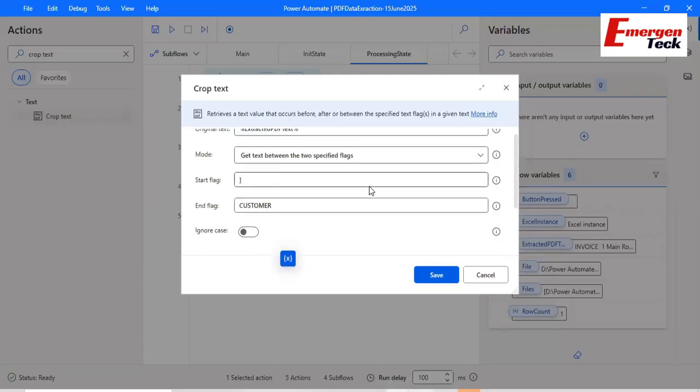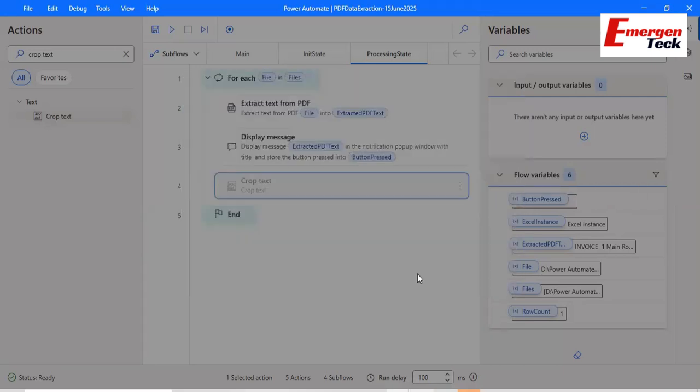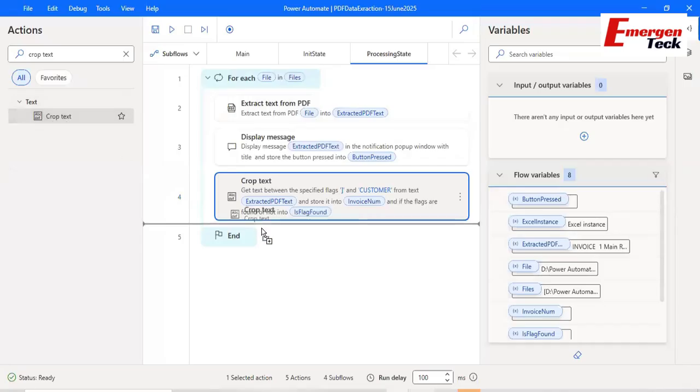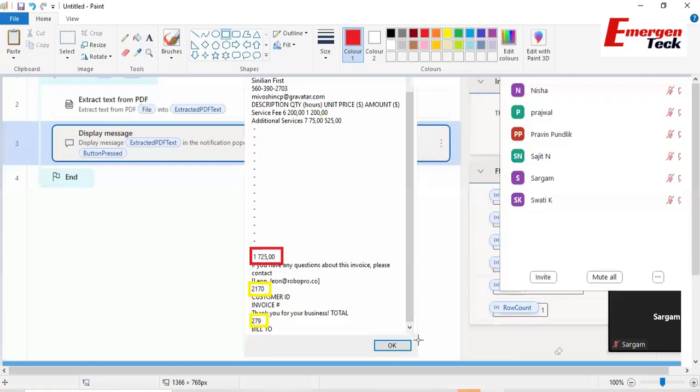Clear this condition. Any question? Okay. Now what is the next thing we have to do? We have to go for the customer ID. So how can we give for customer ID? We can give after the total and before the bill, or we can give before bill too. Okay, it doesn't matter. Only thing, the same word should not repeat in your input, right?